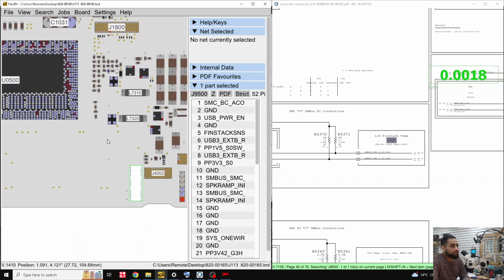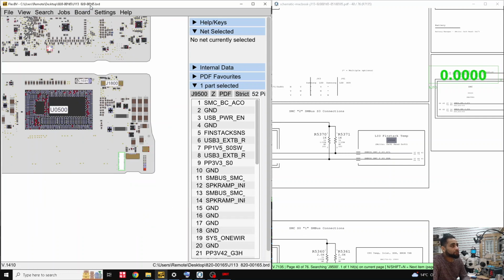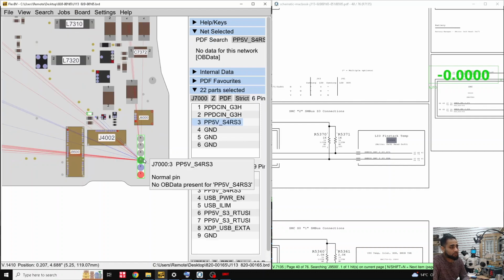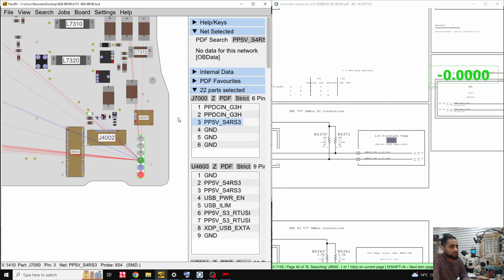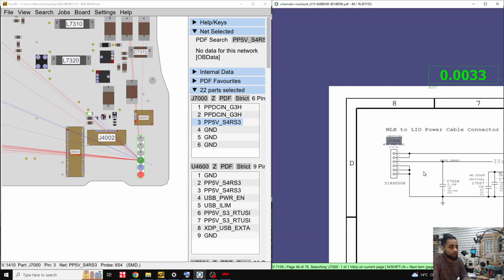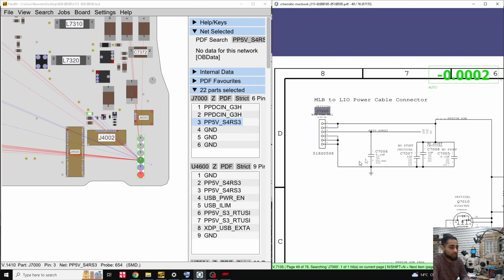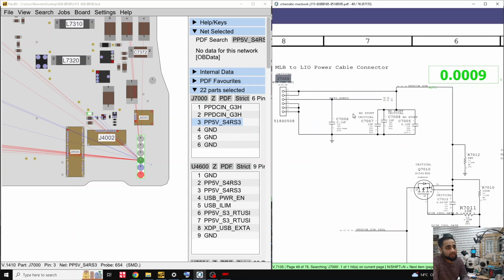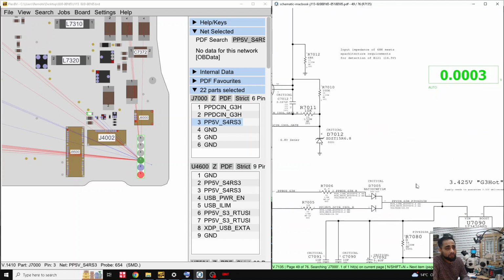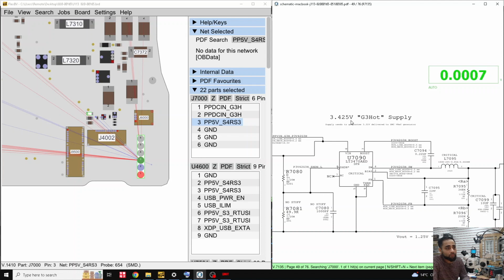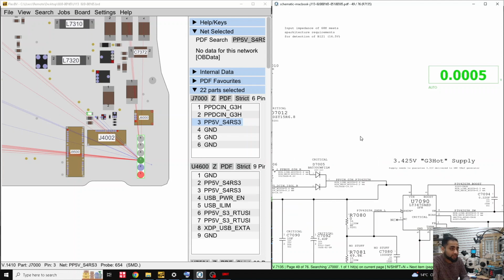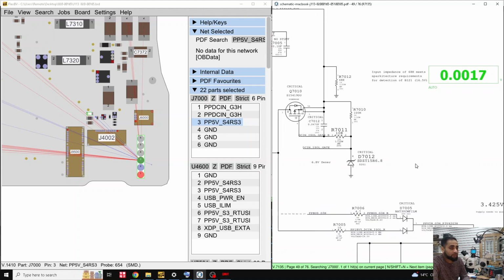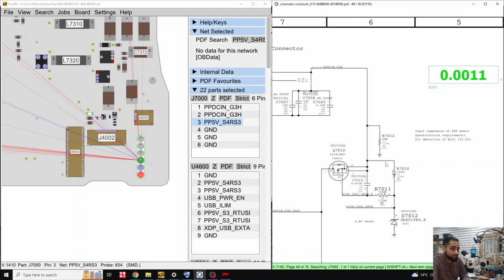This is our schematics for this motherboard, the 00165 board here, you can see. And what we need to do is go and check this part first. J7000, this is the entry point for the voltages that we are giving through the DC jack. In this area you can see that we are generating the 3.42 voltage as well, and this is the first voltage that is generated. Once you have this voltage, then you have a green light at the DC jack.